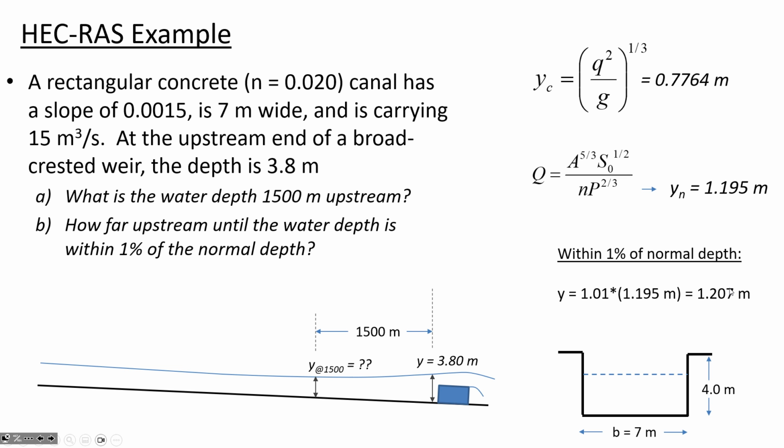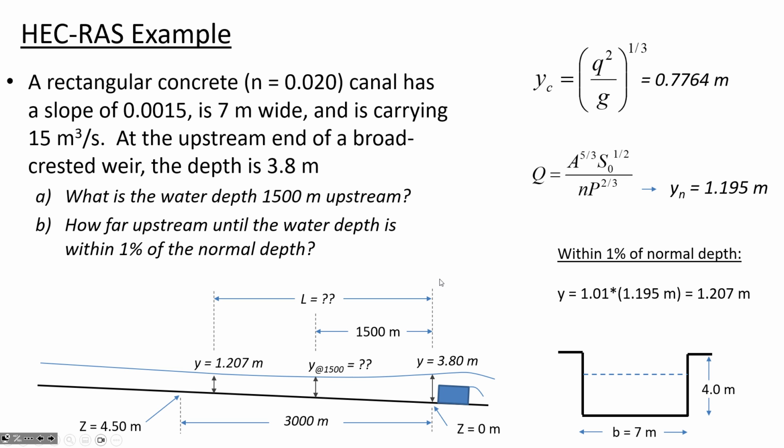Okay, so that's the setup. Now, that distance is what we're going to try and find. And the way we'll do it is dividing the channel up into sections of 100-meter steps, and then just see, as we work upstream from this location, which is our origin, station 0. So we're going to be at station 0, then we're going to go 100, 200, 300, 400, 500. We'll go all the way to 3,000. Hopefully this depth of 1.207 meters is within that 3,000 meters, and if not, we can revise and continue making additional cross sections.